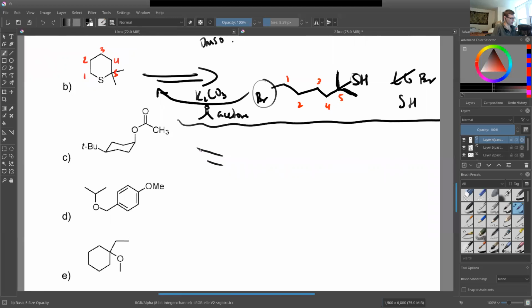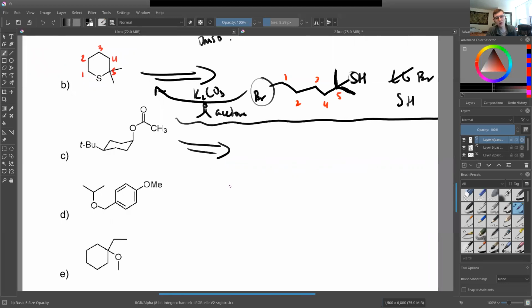There's another one. All right, so if we want to go backwards from this one, well, this is pretty ugly because we've attached an acetate, except we just said earlier that acetate is a weak nucleophile. So I'm not a huge fan of this problem either because we're going to try to avoid doing things with weak nucleophiles, and there are much better ways of making this structure that don't involve SN1 or SN2.